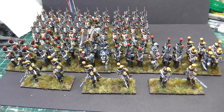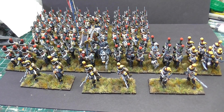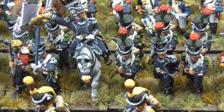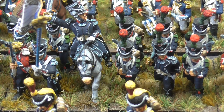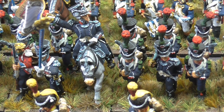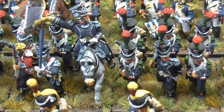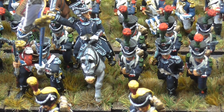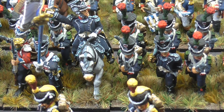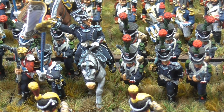The colours are GMB, the bases are War Bases, and the tufts have been made by me. Sometimes I put tufts down first and then add some smaller static grass. In this case I wanted to show that they were going through really clumpy moorland or whatever you'd call it. So I've done about five or six different tufts of light and dark greens, pale greens, browns and oranges. I think it's worked quite well.